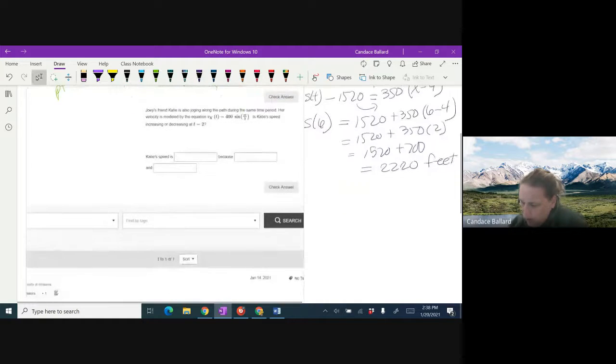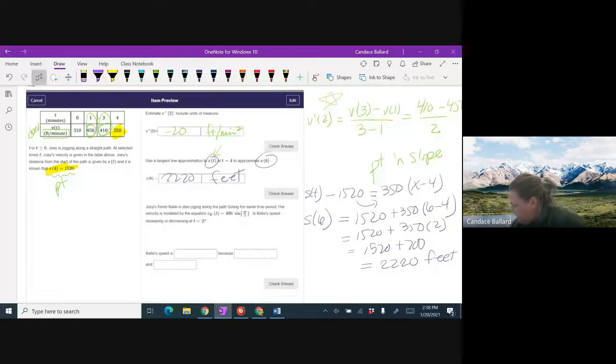I do not know why the calculator button is not there. Okay, so this one should have a calculator. So this one is the calculator active problem right here. Okay, oh wait, it says no calculator, so never mind. It's a no calculator problem. I just read the fine print, okay?